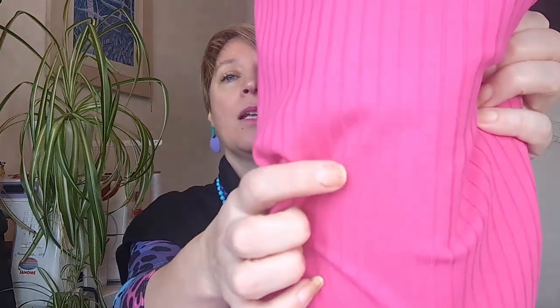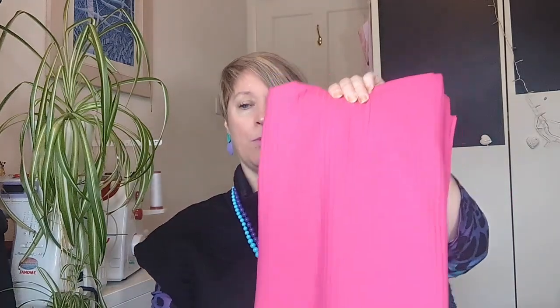So then the next one I've got from First for Fabrics, 2 to go, is this rib one that I think the lovely Christine of Gemini Stitches has this, and I think she might have made a kilo wrap dress in it, I'm not sure. I have this in orange as well, and I picked up the pink because I do love a jersey dress that's got a bit more structure to it, and I thought this would really bring that.